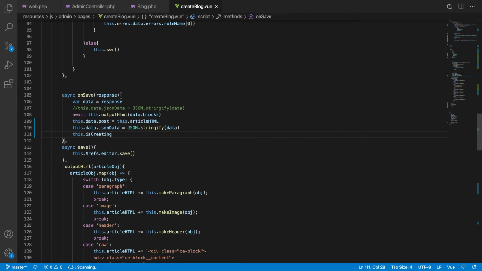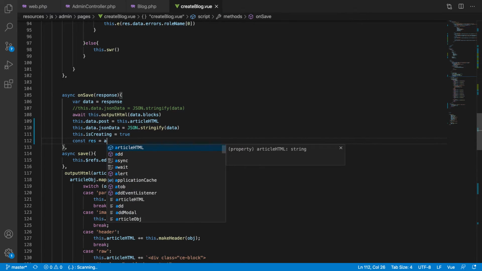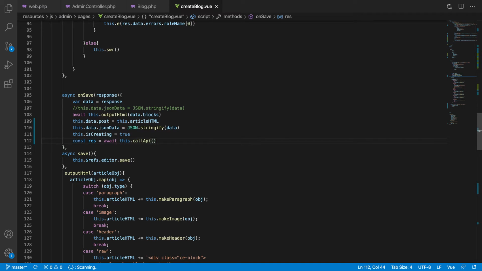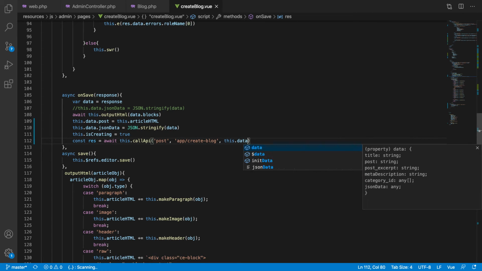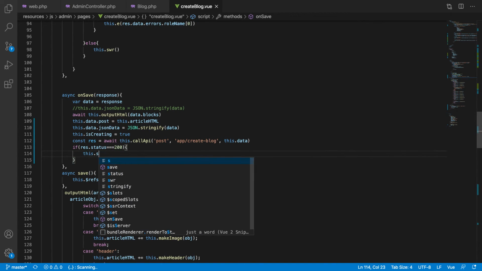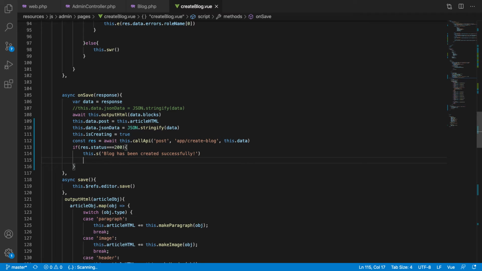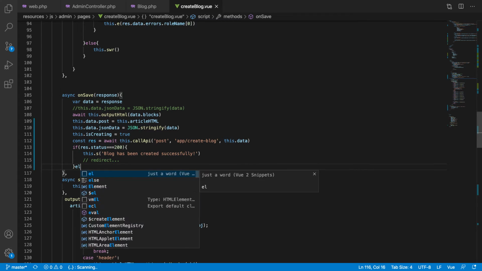Now let's set this.isCreating to true. const res = await this.callApi, it should be a post, and app/create-blog with this.data. If res.status equals 201, we can say the success message: blog has been created successfully, and we can redirect here, but I will not redirect at the moment.